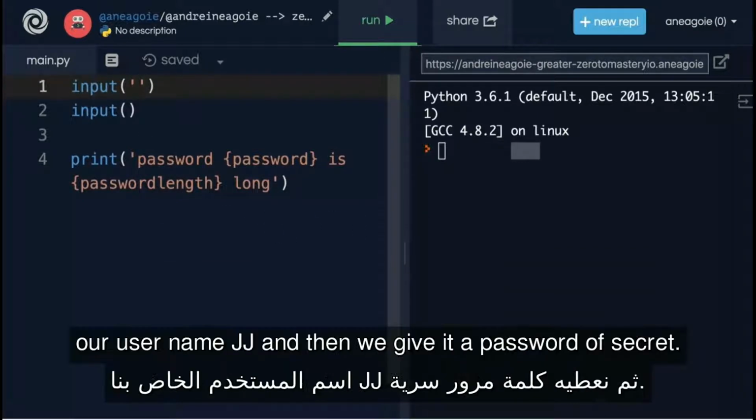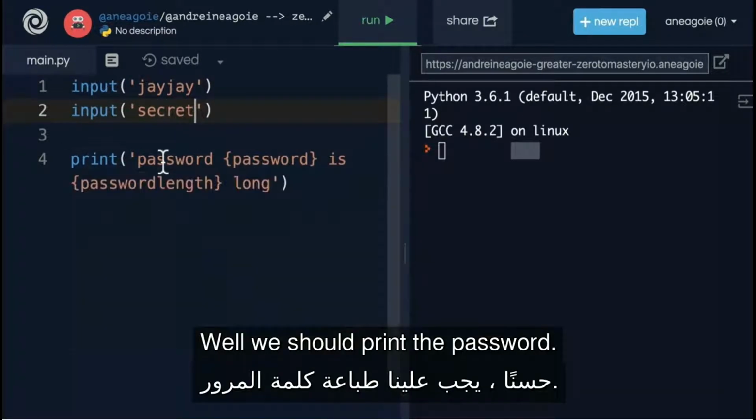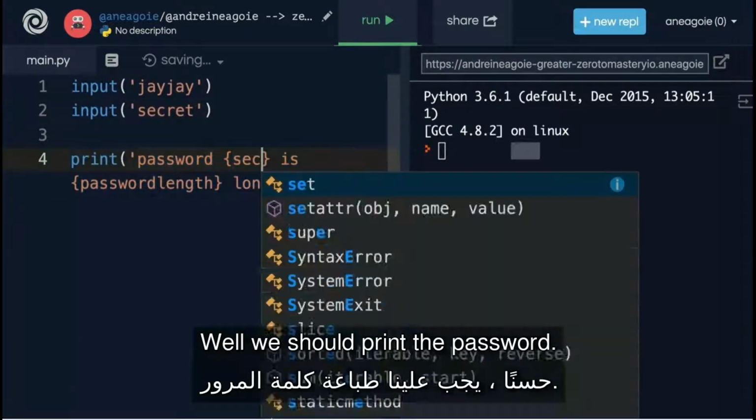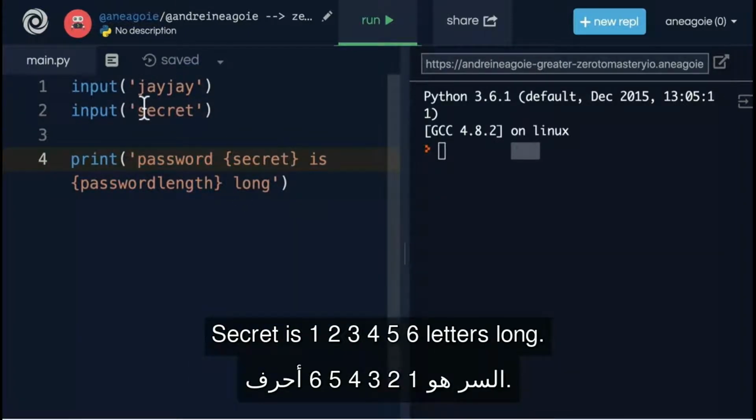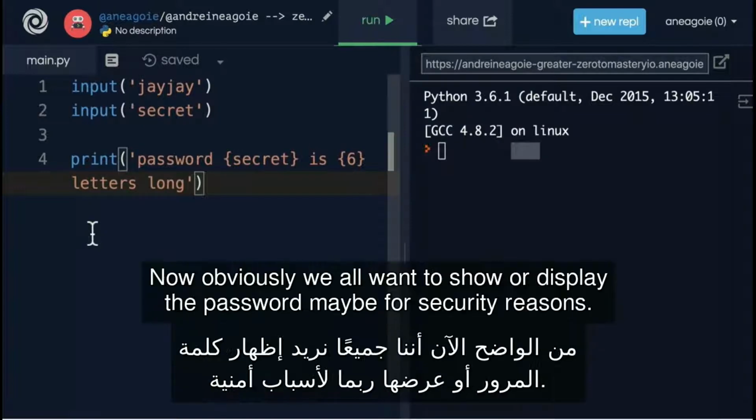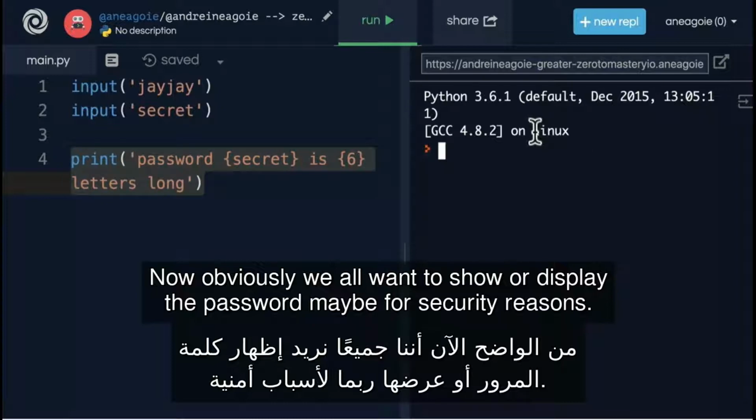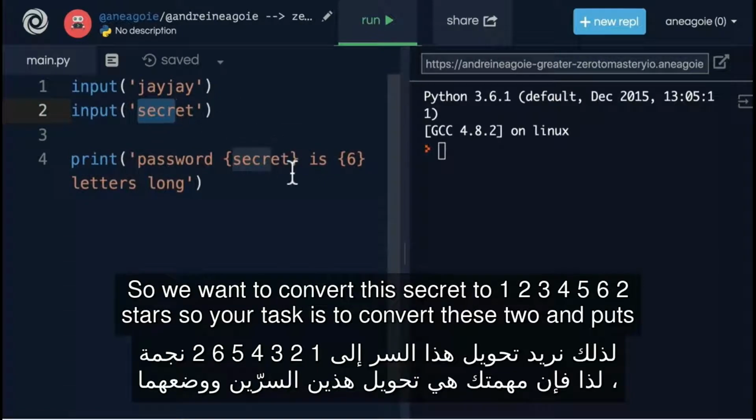So that, let's say we printed our username, JJ, and then we give it a password of secret. Well, we should print the password secret is 6 letters long. Now, obviously, we don't want to show or display the password, maybe for security reasons. So we want to convert this secret to 6 stars.